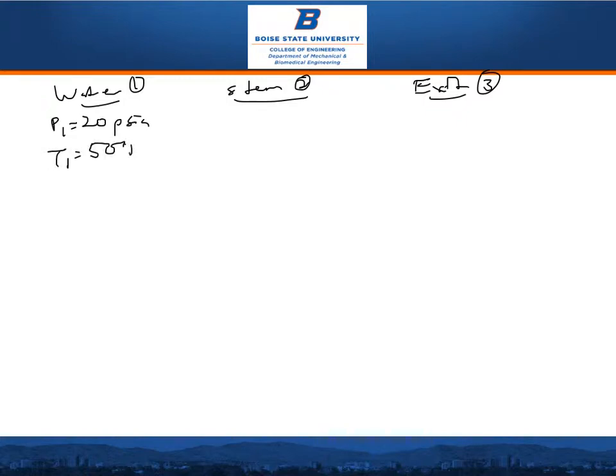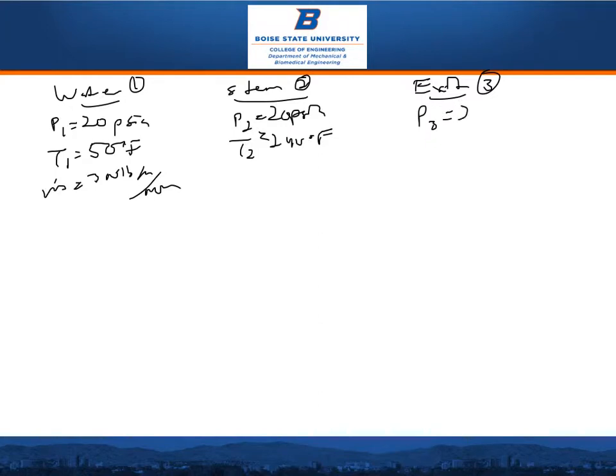So we have three things. We have water, which we'll call 1. Steam is port 2, and then the exit, which we'll call 3. So at the water inlet, we're going to have P1 equals 20 psia, T1 equals 50 degrees F, and our m dot is equal to 300 pound mass per minute. P2 is equal to 20 psia, T2 equals 240 degrees F, and our exit P3 is equal to 20 again, T3 is equal to 130 degrees F, and our air temp is 70 degrees F, with Q out equaling 180 BTU per minute. Cool?